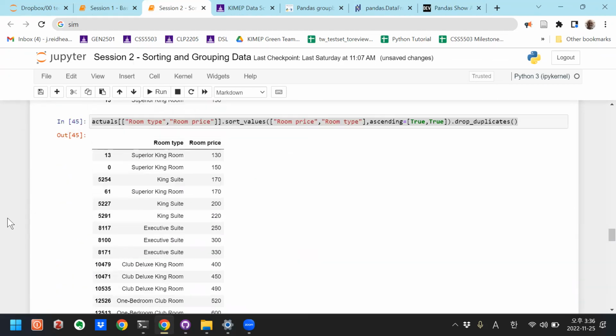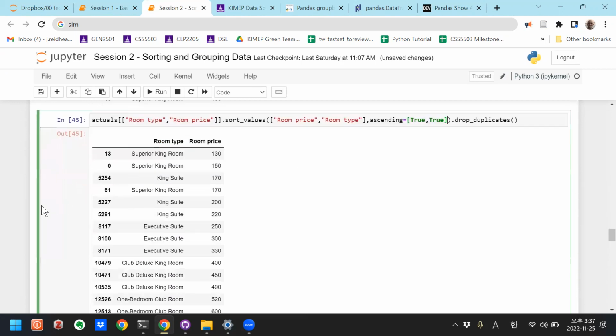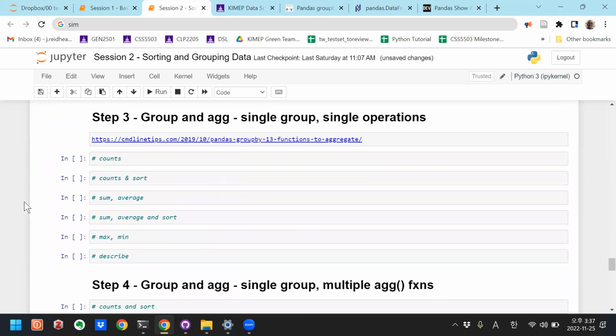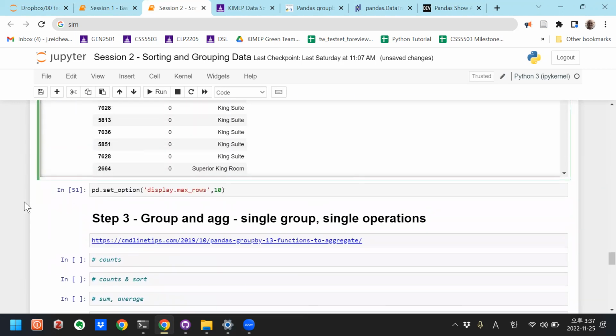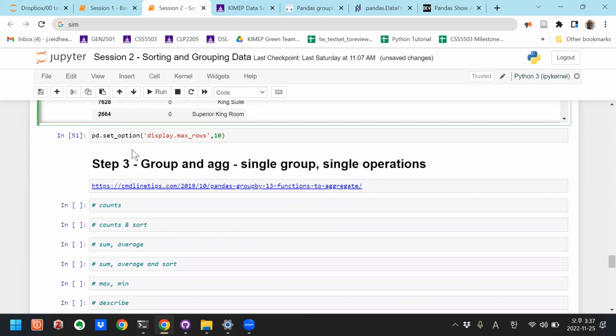So you can use sorting in combination with choosing subsets of data. You can use it in combination with dropping duplicates. You can sort on multiple criteria. You can vary whether each of those criteria is ascending or descending. You have a lot of power in specifying and customizing sorting queries. But most of the data science that we want to do is not just sorting the entire data set. We want to get into grouping and aggregating, right? And that's where things get interesting.